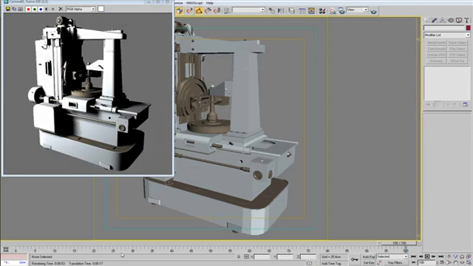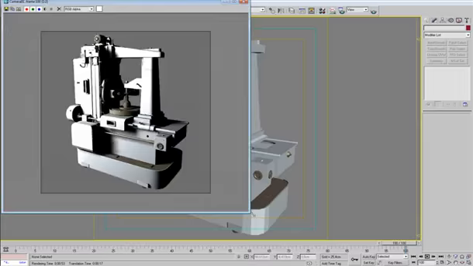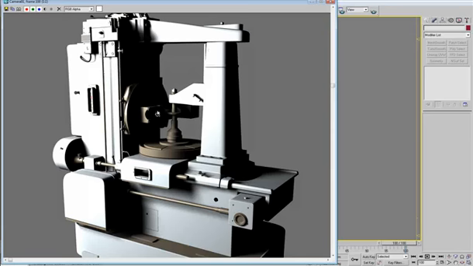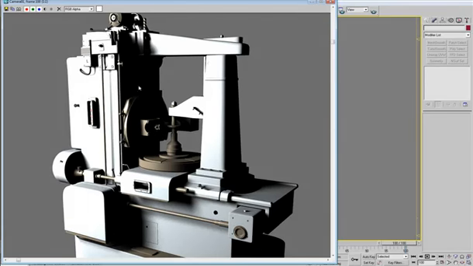So yeah, as you can see, our first test render is kind of awful. You can see that the light is too bright, and it's coming more from the left than it is from the right. So I'm going to quickly try and figure that out.